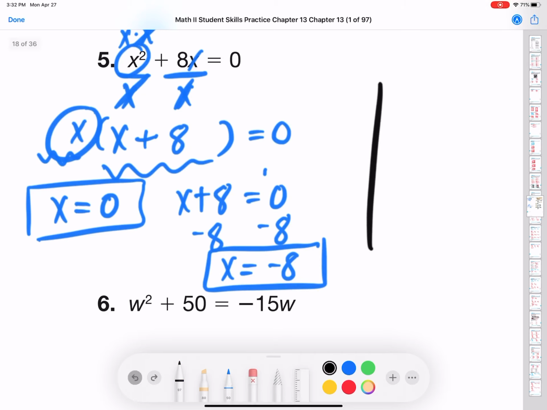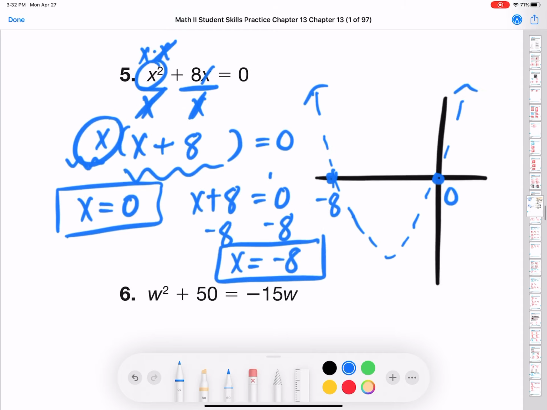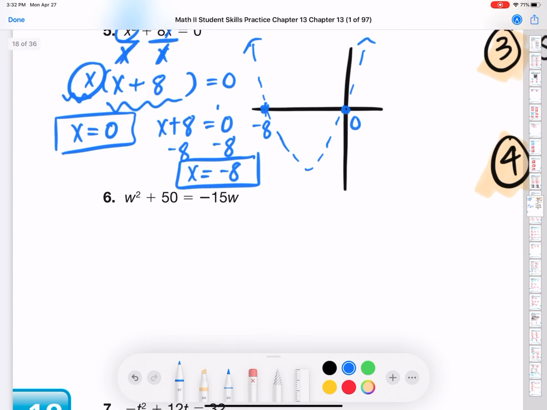So even if I wanted to sketch it, you can. Okay, actually, I drew that wrong. I should probably draw more negative since I'm going to be at negative 8. But negative 8 is right here. 0 is here. Okay, so those are my roots. I know my parabola is facing up, so it would look something like that. It's pretty cool how you can sketch just from factoring. You don't have to sketch on your homework, by the way.